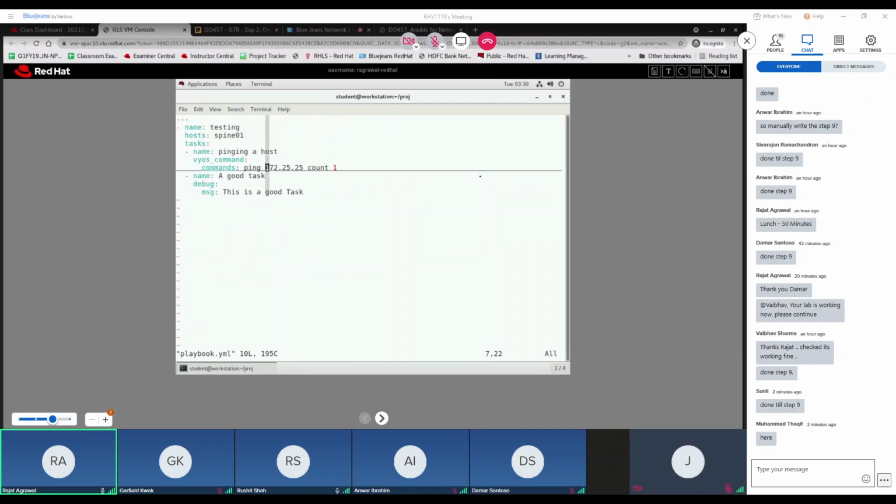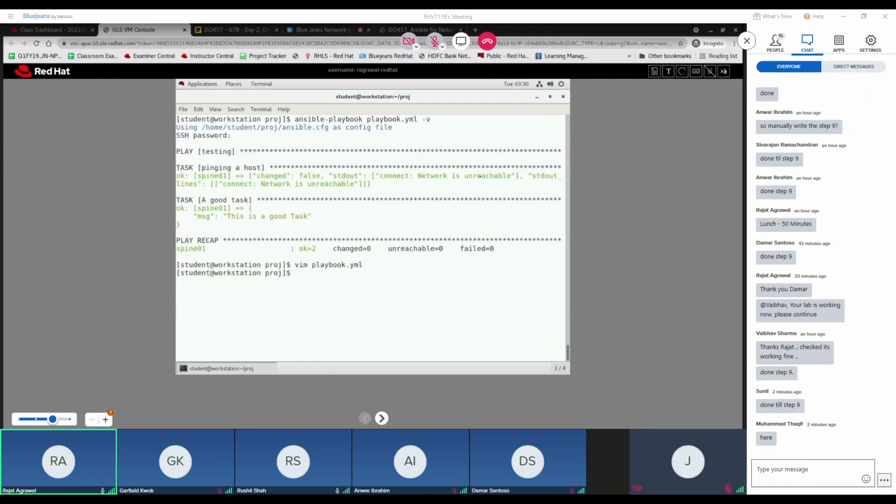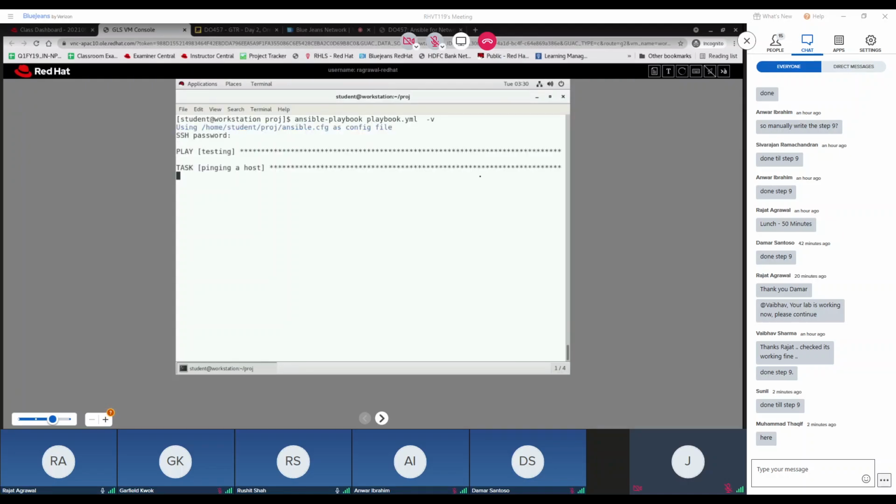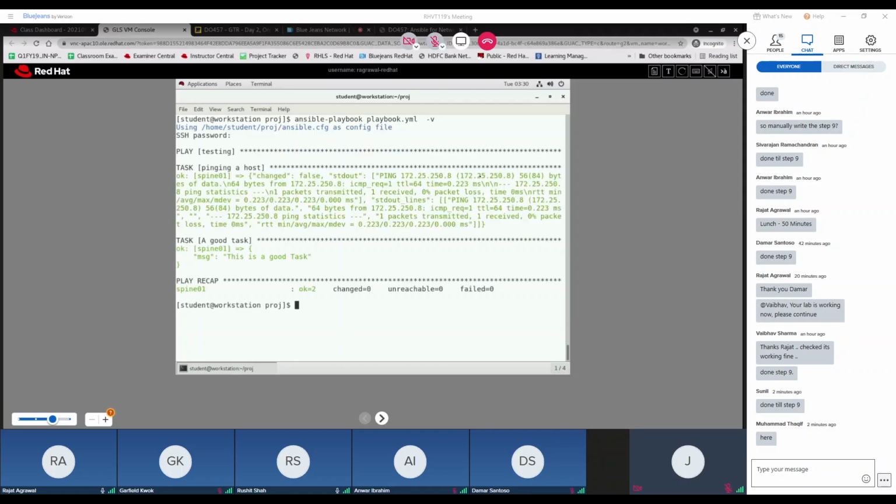To now actually fail it, I will do one thing. I will make the command wrong. I will just define pin instead of ping. Now this is a wrong command and Ansible cannot give this successfully to the device. Again, this time the IP address is correct, but I just gave pin.